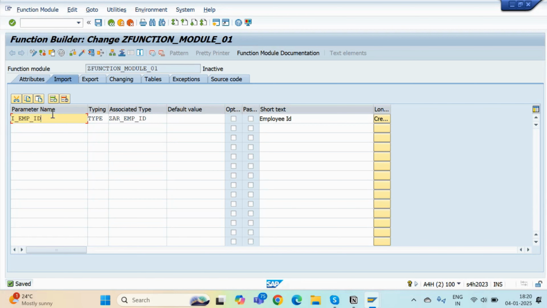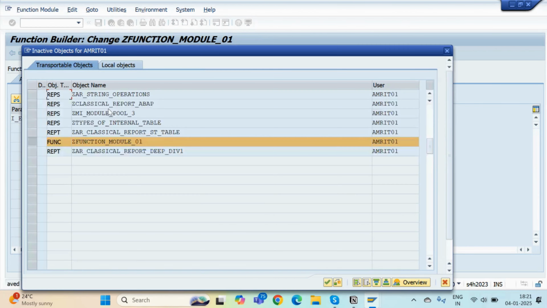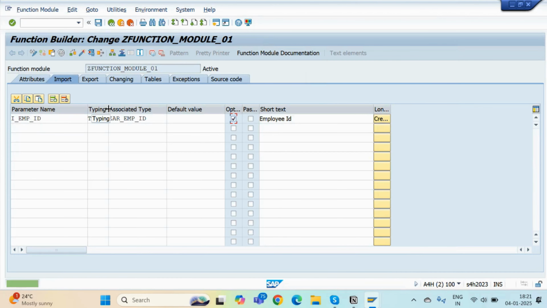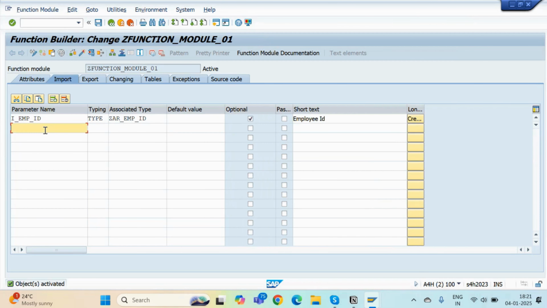Earlier our requirement was to only pass a single value, so I simply added its data element, single value. But now I need select option. How am I going to do that now? I am telling that I need input in the form of select option, right?